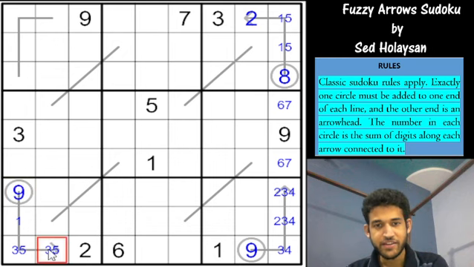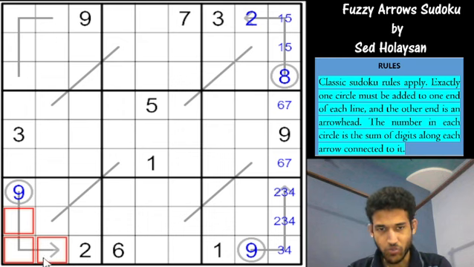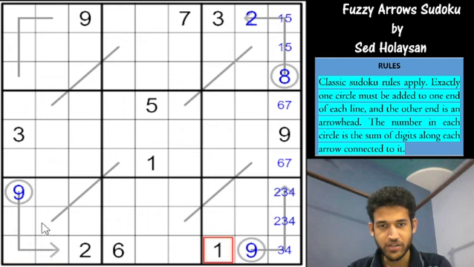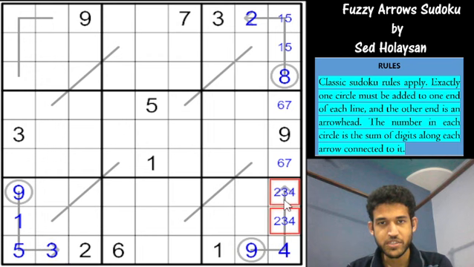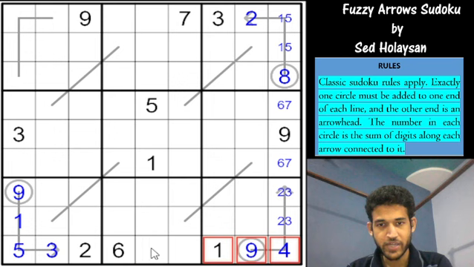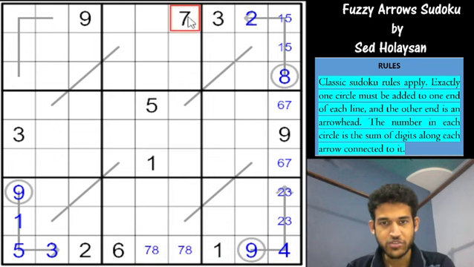So that is a 9, and these would have to be 1, 3, 5 in some order. You have 1 here, so that is 1. These become a 3, 5, and that can be resolved. So that's a 5, that's a 3, and this 3 gives me a 4 here, which means these would be a 2, 3, and 2, 3, 5, 6, 1, 4, 9. So we need 7, 8 here, and because of the 7, you get the 7 here and the 8 here.